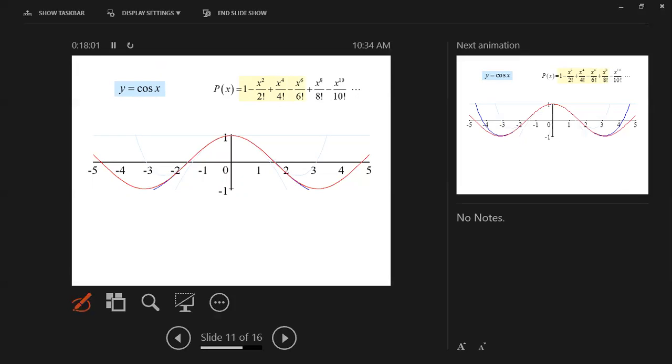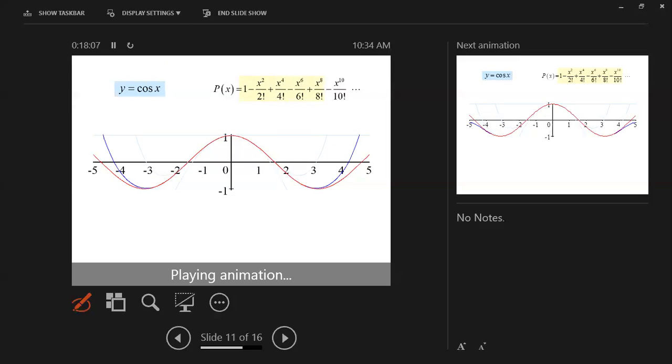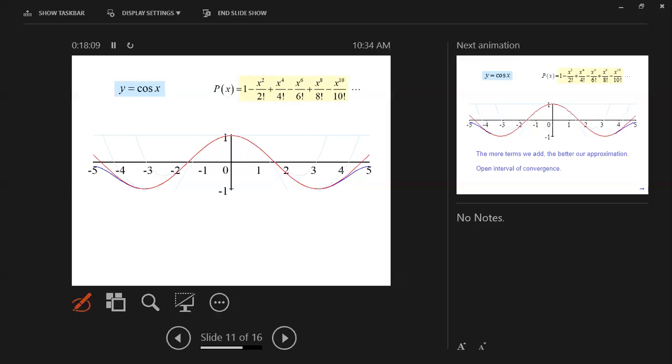Notice how as I keep adding more terms, this keeps getting wider and wider and wider. And what happens with this particular function, the cosine function, is if you could actually write the infinite number of terms in this polynomial, it would actually approach the full cosine function. So we really don't have to do a lot of shifting for the cosine function because the more terms that you add, the wider it's going to be. So it doesn't take very many polynomial terms to actually get pretty far out.